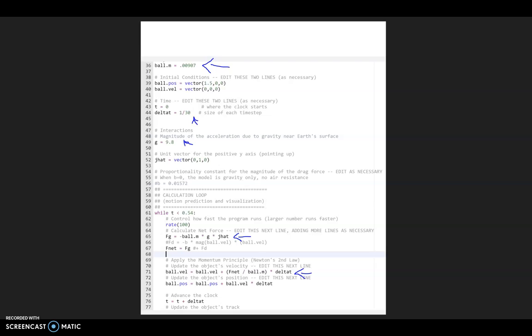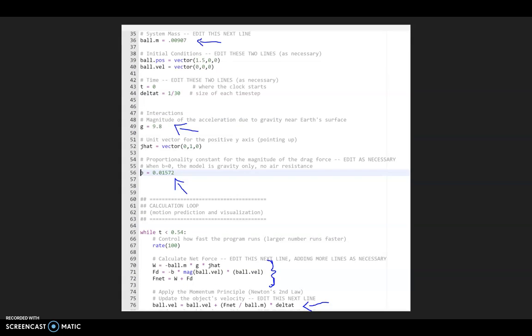And finally, in order to update the velocity of the cup in each iteration, I divided the net force by the mass, multiplied that by delta t, and then finally added that to the previous velocity found in the loop. In order to create the computational model that accounted for both the force of gravity and the force of drag, I used a similar process, but changed the net force to equal the sum of the force of gravity and the force of drag. The mass and gravity did not change, and I found my drag coefficient to be 0.01572, which made it so that the model lined up with the last point in the observed position.